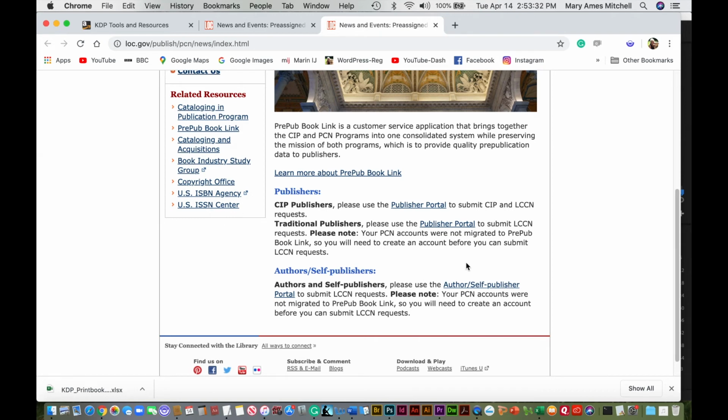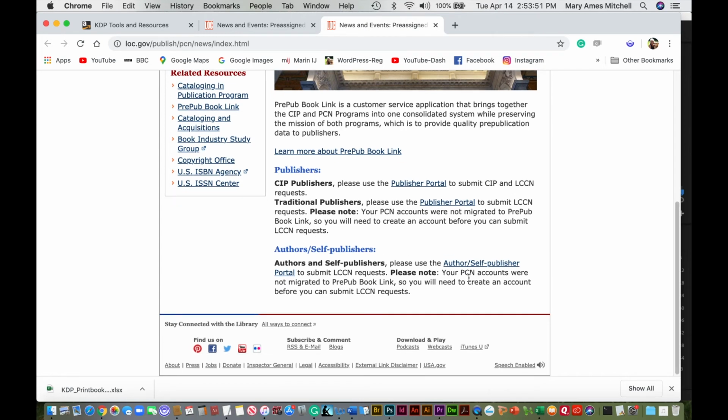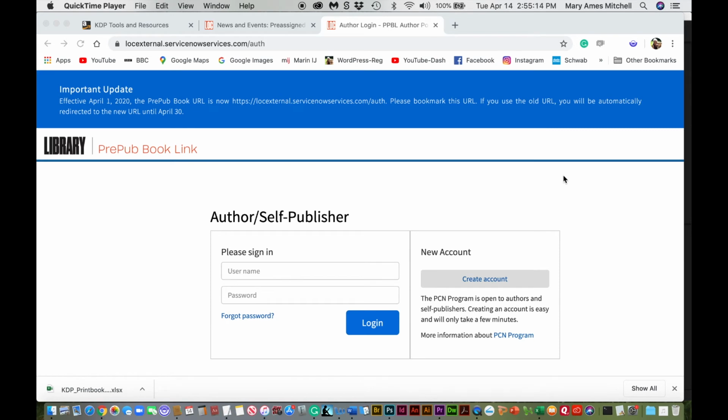In order to qualify to be an established publisher, you have to show that you've already published at least 3 books by different names and are well established in libraries. So you go to the author self-publisher portal. Then you create an account.